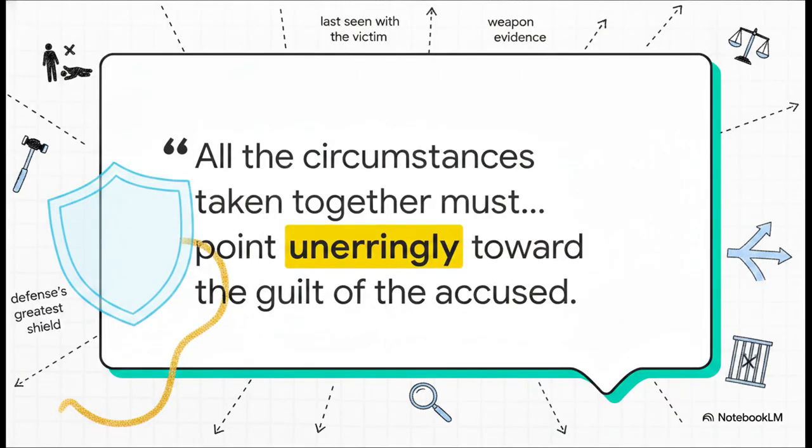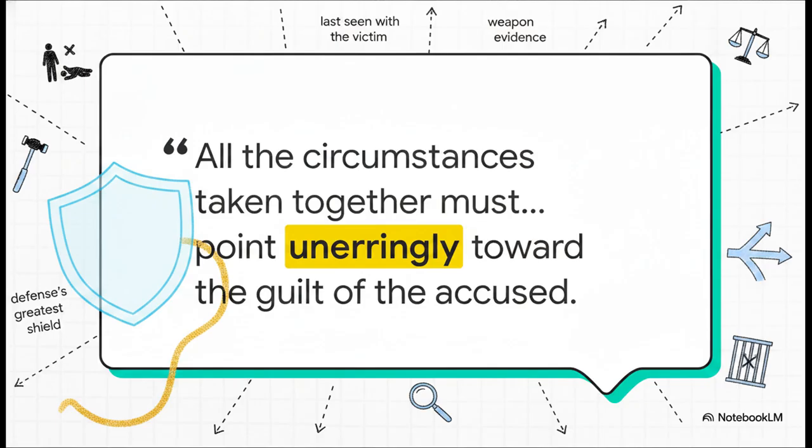And when the prosecution's case is weak, or based entirely on circumstantial evidence, the defense leans heavily on a truly brilliant legal standard. Let's say a murder case has absolutely no direct eyewitnesses. It's based entirely on circumstances, like someone being the last person seen with the victim, or maybe a muddy footprint found near the scene. In these cases, the court applies the golden thread rule. This rule dictates that every single circumstance presented must point strictly and unerringly to the accused's guilt.